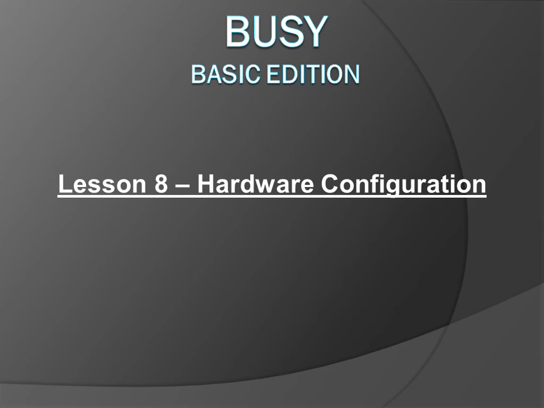Lesson 8, Hardware Configuration. In this lesson, we'll discuss setting the hardware configuration, that is the setting of printer settings in advance, so that every time you take a printout of the bill, invoice or any report, you do not need to specify the printer settings. Basically, you can define the default printer settings using the hardware configuration settings.